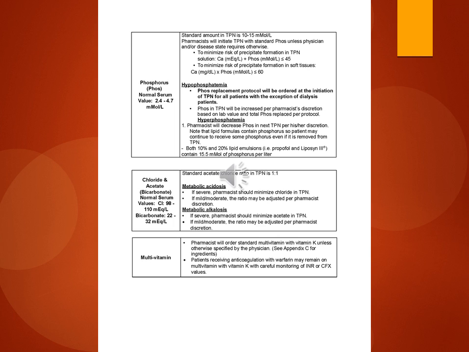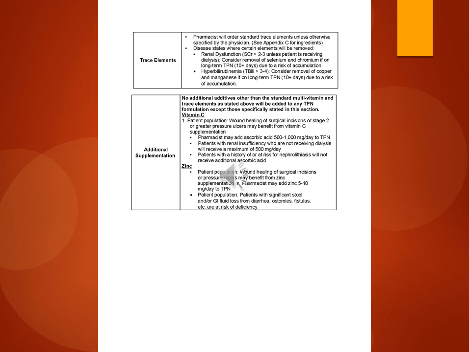Multivitamin. Pharmacist will order standard multivitamin with vitamin K unless otherwise specified by the physician. See Appendix C for ingredients. Patients receiving anticoagulation with warfarin may remain on multivitamin with vitamin K with careful monitoring of INR values. Trace elements. Pharmacist will order standard trace elements unless otherwise specified by the physician. See Appendix C for ingredients.